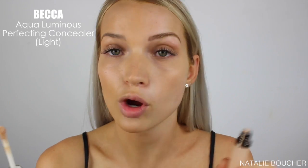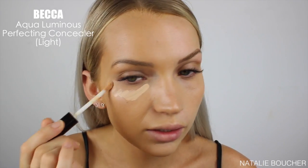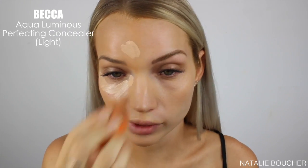Now onto concealer. I'm going to take the Becca Aqua Luminous Perfecting Concealer, and this is in the shade Light. I've heard really, really good reviews on this concealer. I haven't used it before, but I'm hoping it's really nice. It is meant to be very dewy as well, but full coverage. So I'm just going to take this under my eyes, and it is quite yellow, which I personally really like. And I'm going to take a bit on my chin, down my nose on this side here, and a little bit on my forehead. It blends out really easily.